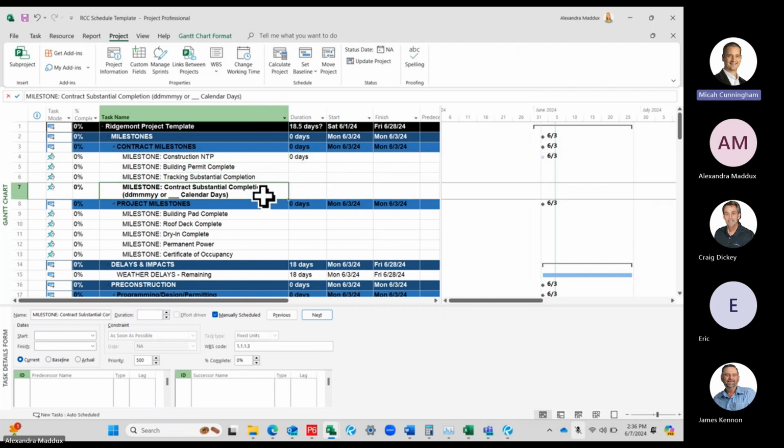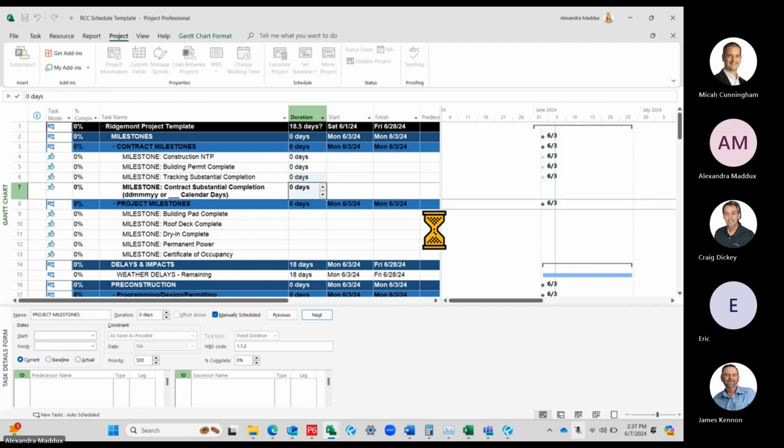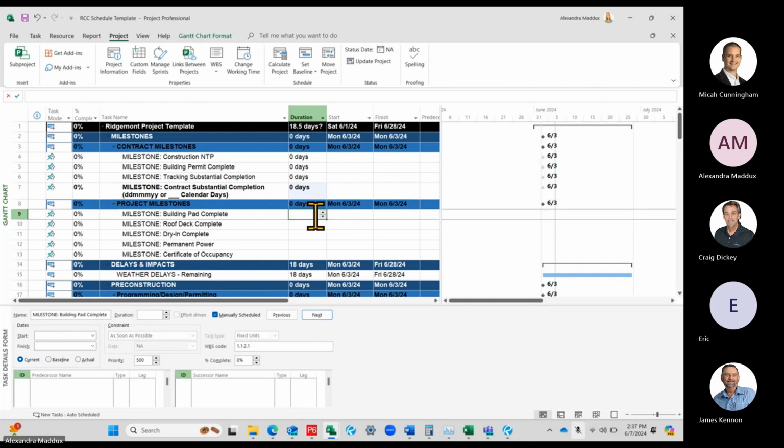So now let's add durations for the milestones. Go ahead and type a 0 into the duration for all your milestones. It'll activate them all as milestones and give you a diamond. So all I'm doing is clicking in the cell and just typing a 0 and enter.